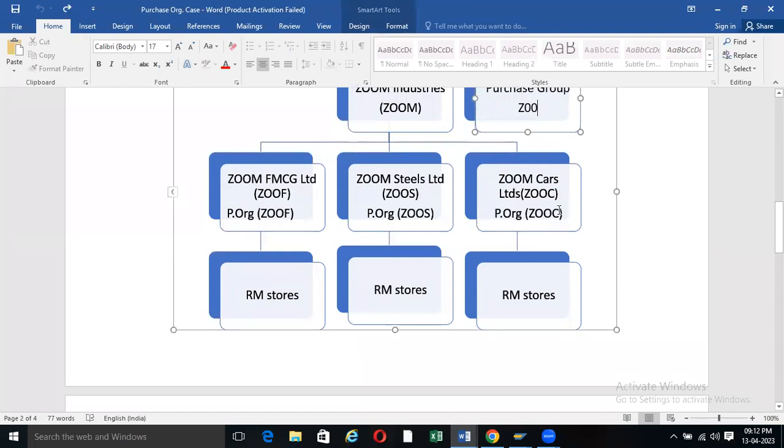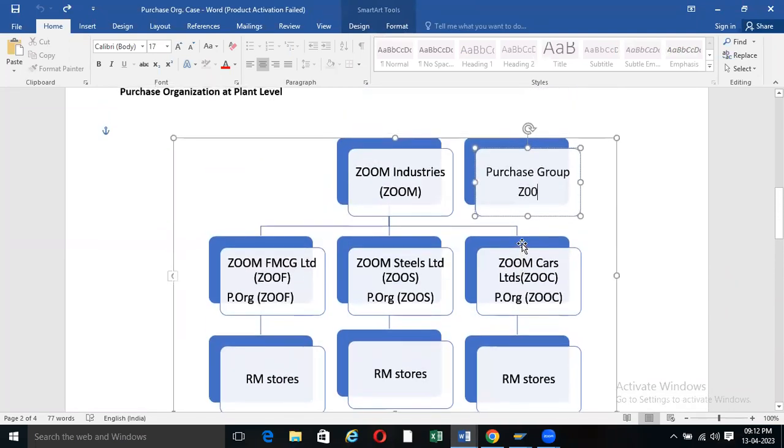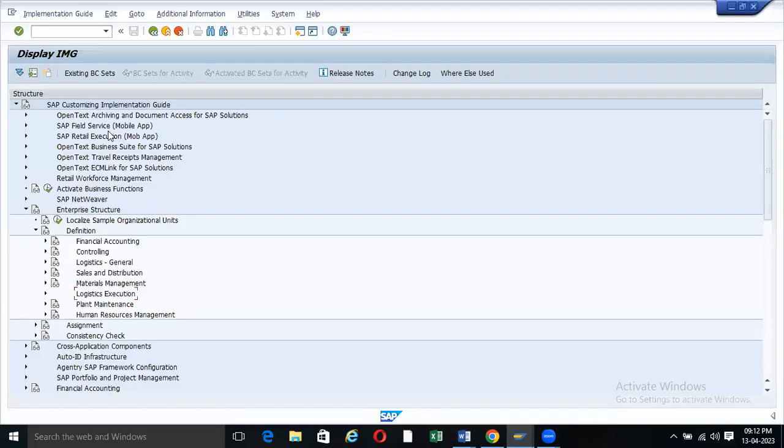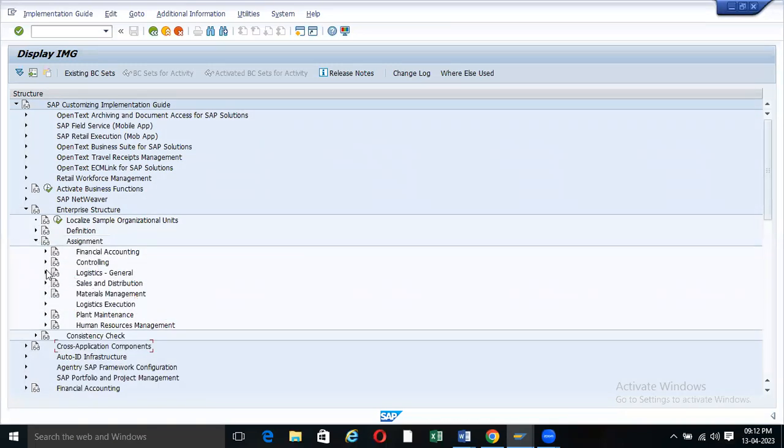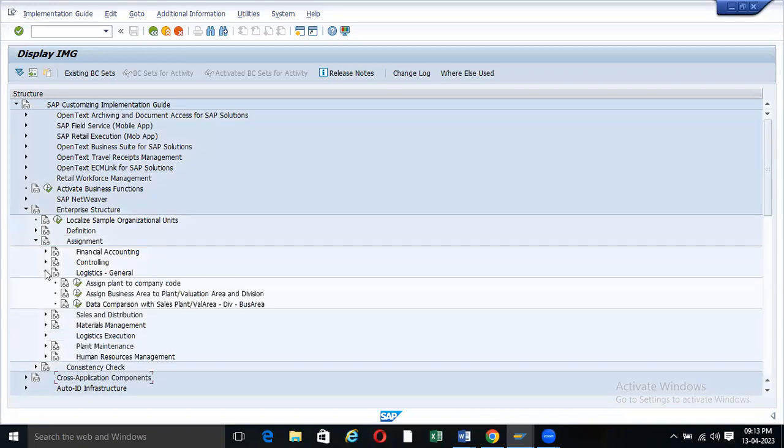Next, after definition, we are assigning. What are we assigning? Under this logistics, we need to assign our plant to a company code first. Are you getting today's enterprise structure scenario?